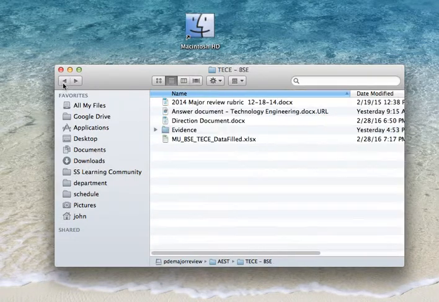All right, the next video is going to be about the answer document and the template, but the main thing I want to say even before you watch that video, just to end this up, is you're going to look at this for some information, but you're not going to work in the template. All of your work, all of your typing is going to be done in the answer document.